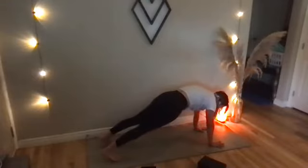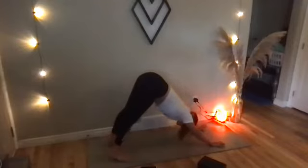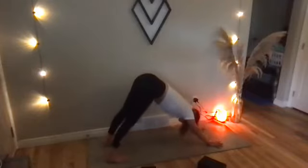Take a full breath in, and then use the fullness of your exhale to ripple through the spine, downward facing dog. Start to lift your hips up and back, melt your heels to the earth. Let's do that a couple more times, but slower than you'd like, so not rushing your breath or movement.